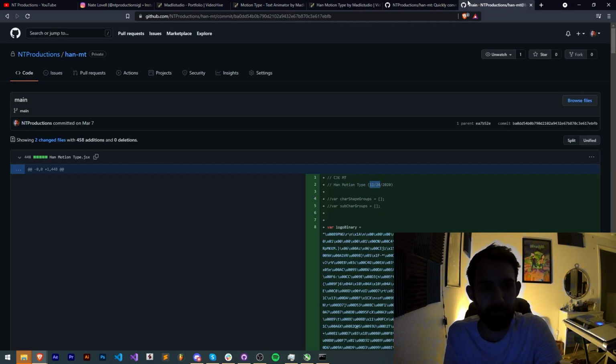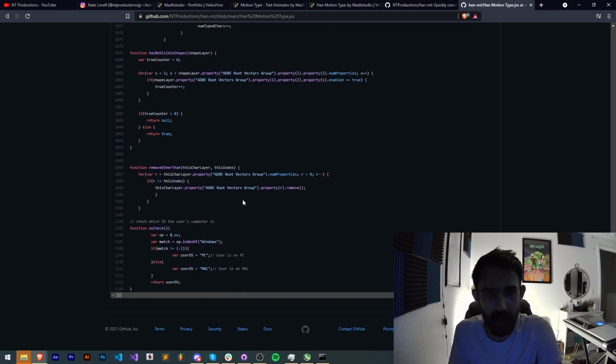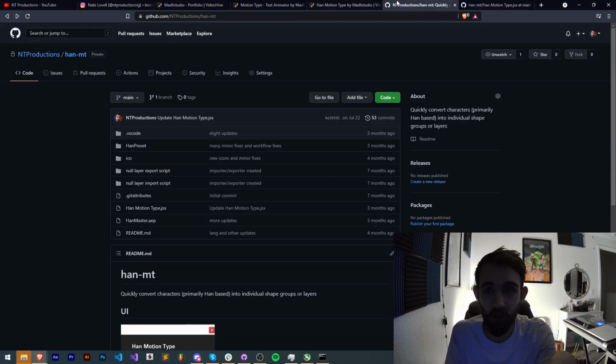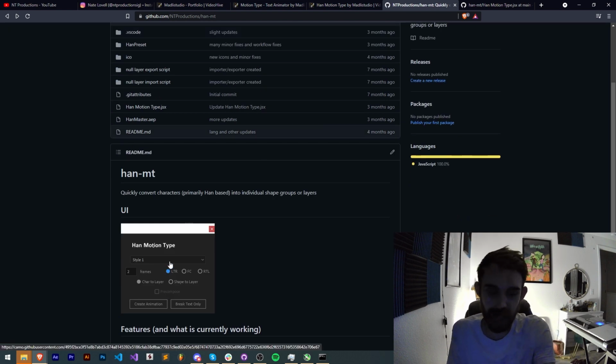The total script itself is about 1,100 lines of code, which doesn't seem like that should take 8 months to create. But in reality, a lot of the nitty-gritty stuff in here is extremely complicated and is going down into shape layers and doing heavy modifications that took sometimes months to figure out. I would say probably the UI for this script, not just this one, but the finalized UI, this was all done in like a couple days.